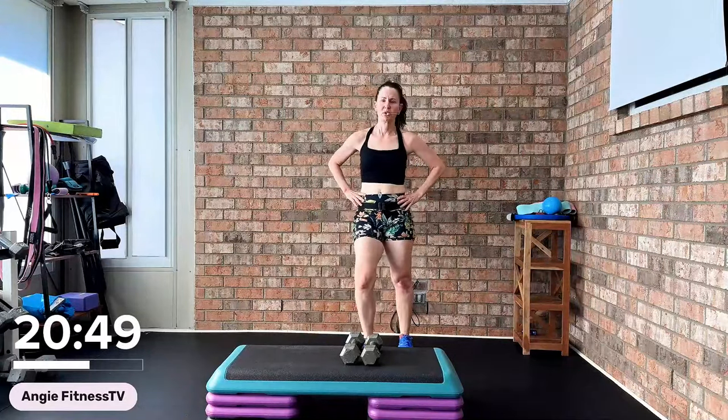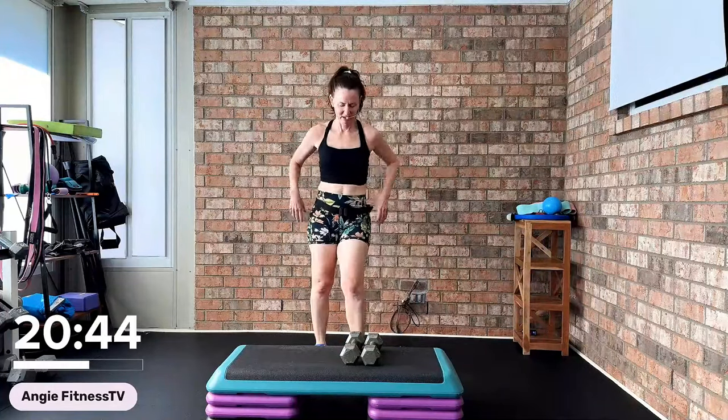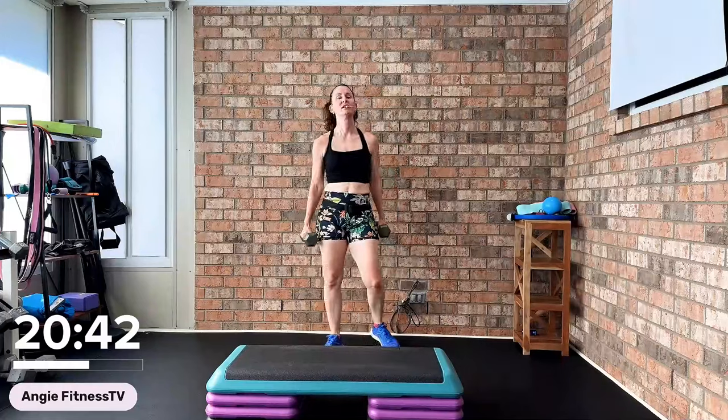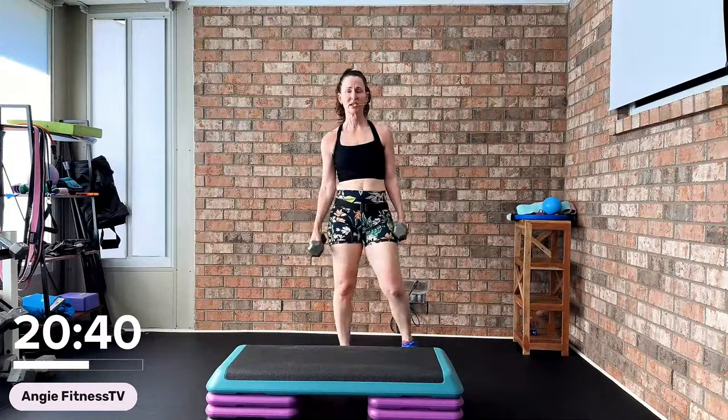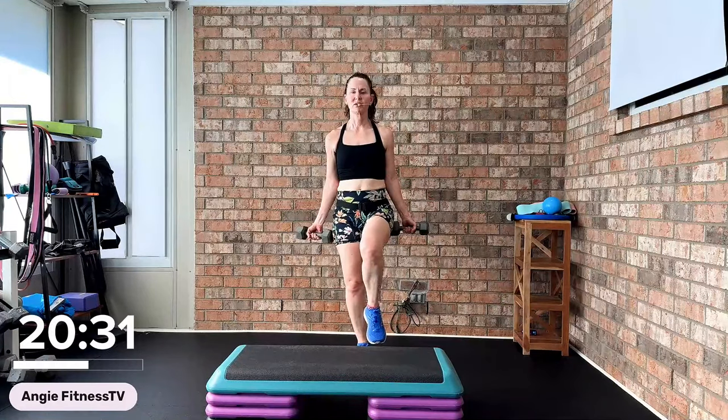Okay, we're gonna start with beautiful bicep curls. Here we go. Get the heavier weights. Now again, I told you I just strength trained yesterday. 10s are good, but grab those 10s, 12s, 15s, or 20s. Let's do a little balance challenge with it. Just a bicep curl, here we go.